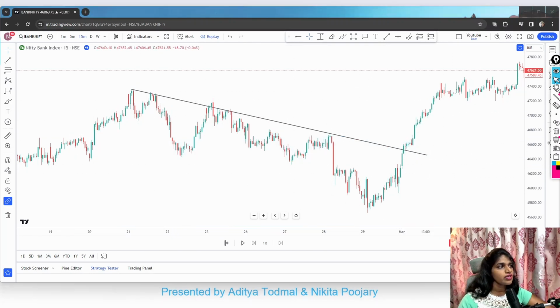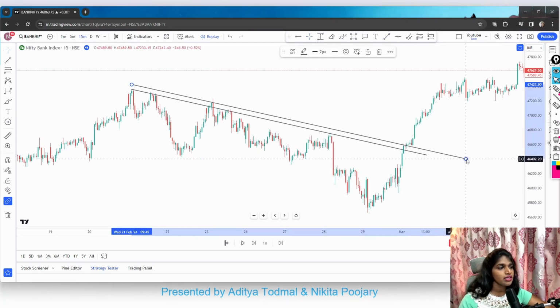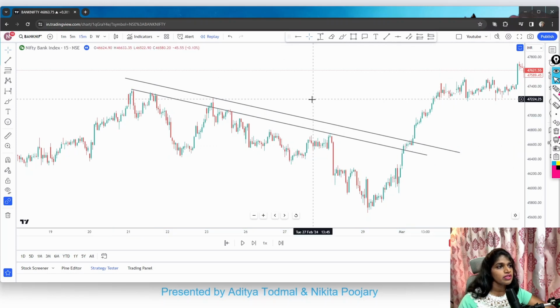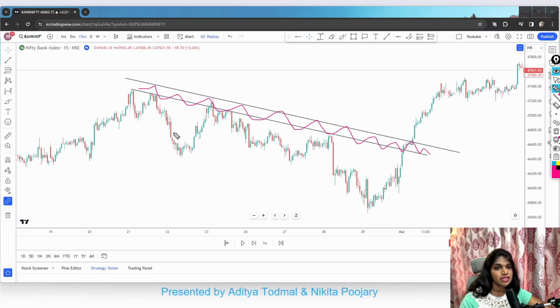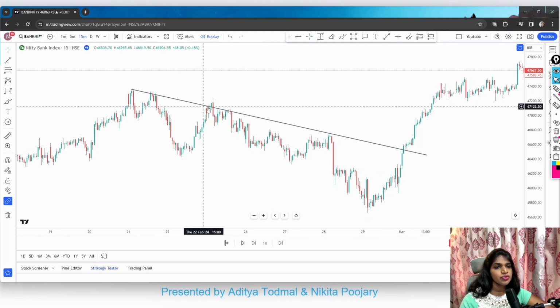Now I can see every time the prices touch this particular line, they are getting rejected. Every time it touches, it's getting rejected. As I said, it can't be just a line; you can mark this as a zone. How can you do that? Just draw it parallelly, and this could be a zone. This entire zone is your resistance zone. You can mark it this way. Else, I basically draw a simple line, but you can always consider these kinds of zones to be acting more as resistance.